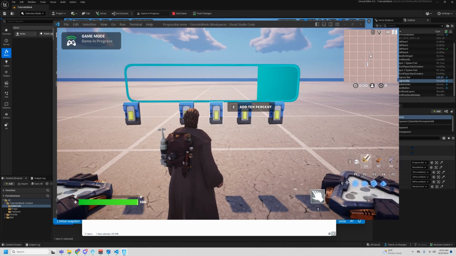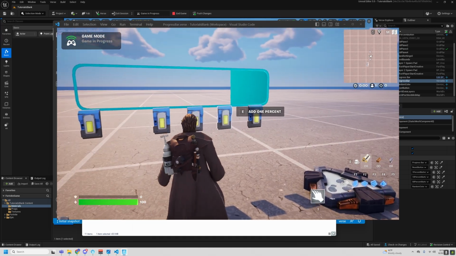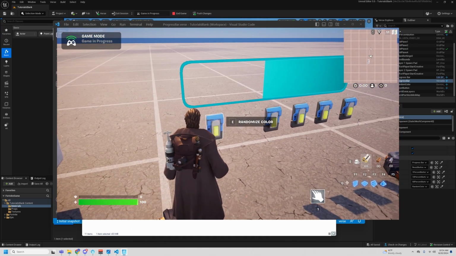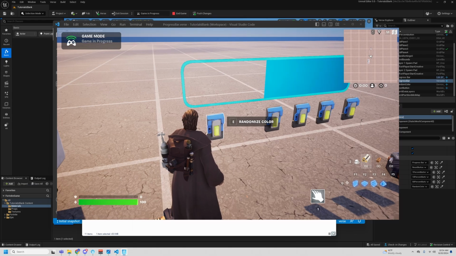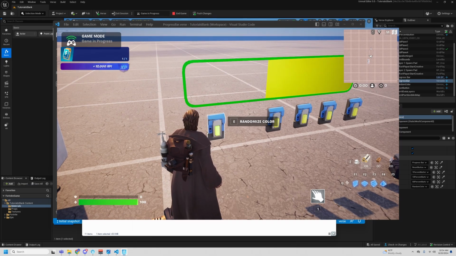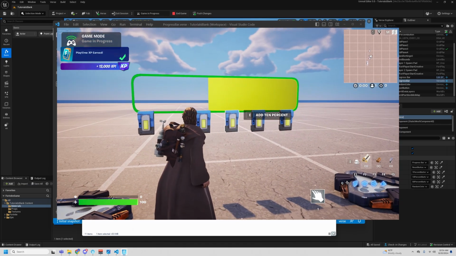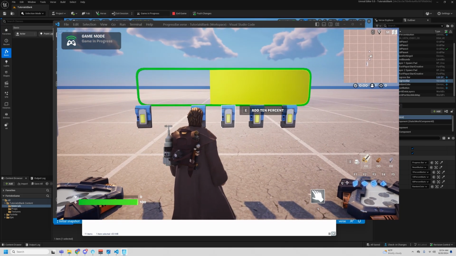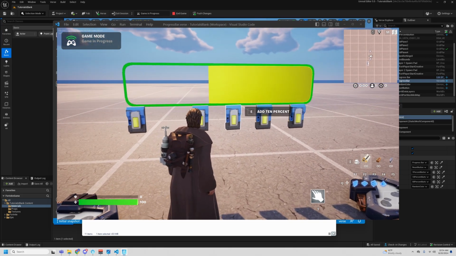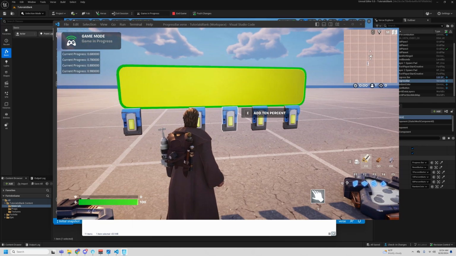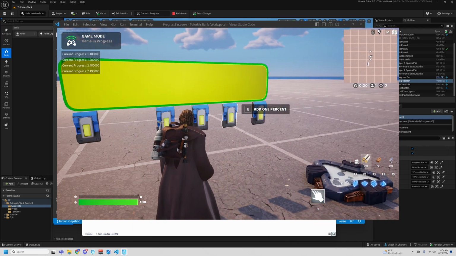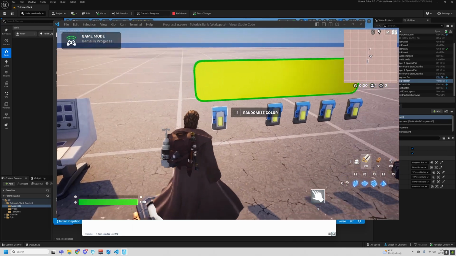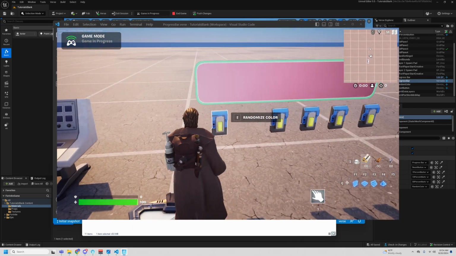So now that we've loaded back into the game, we can play around with our buttons a bit more. So add 1%, add 10%, and now hopefully this should work. Randomize color, there you go, perfect. So with the material parameterization, it unlocks so much in terms of customization, so much we can do in UEFN now with that. If you guys run into any issues, let me know. This isn't perfect by any stretch, but it should be enough to get you going.